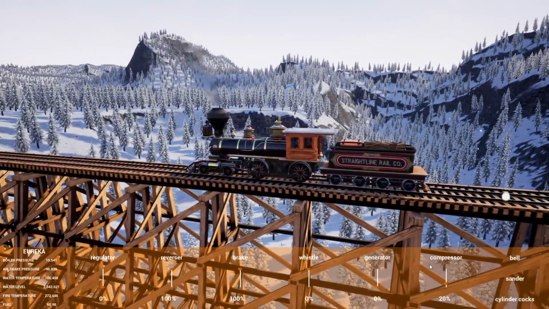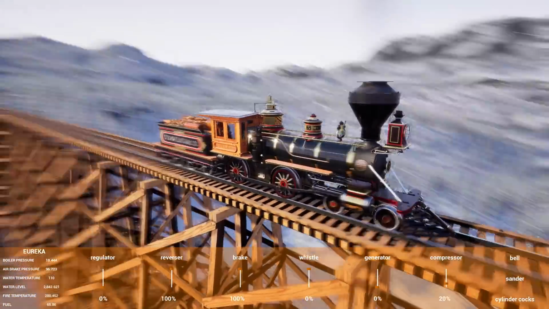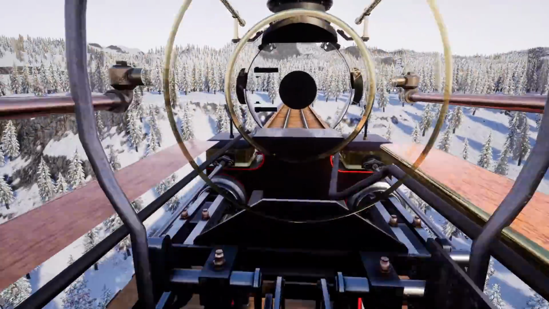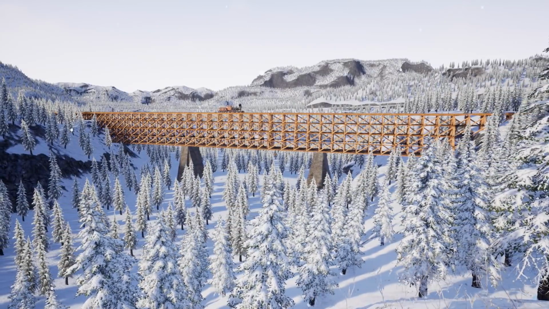We're just going to kind of chill on this bridge, I guess, and wait for boiler pressure to come back. But you know what? Let's go to the other side. Let's go look at it with the train on it. Yeah, I think it's a good looking bridge. The train looks really small up on top of the bridge, to be honest. It's a tiny little train on top of that bridge, but I think it looks really, really good.